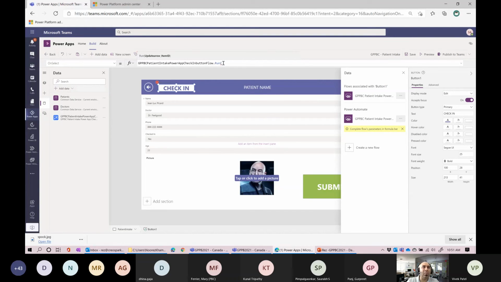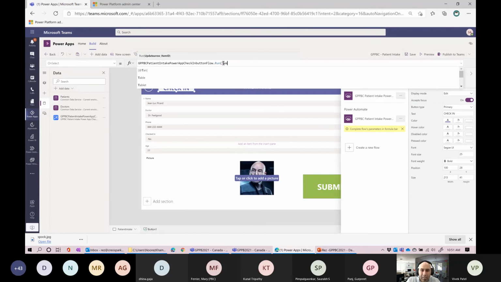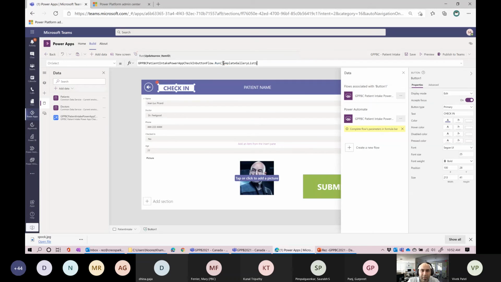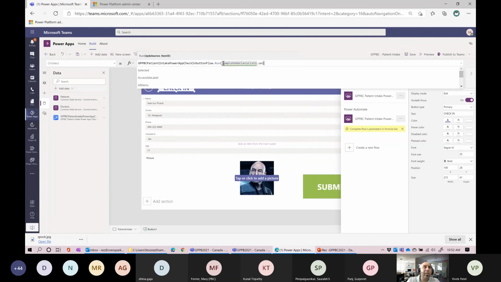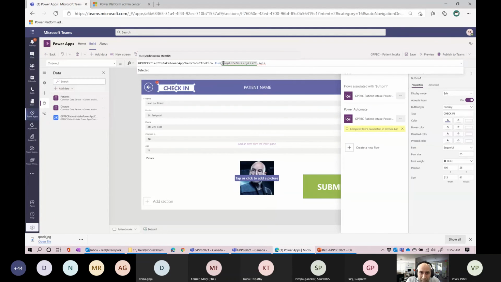And how we get the item we're updating is by referencing the template gallery list dot selected dot patient. Let me just verify that that's the right one. Yep, that's selected.